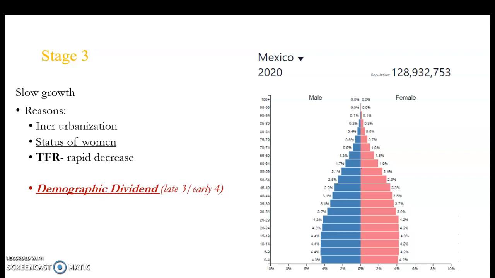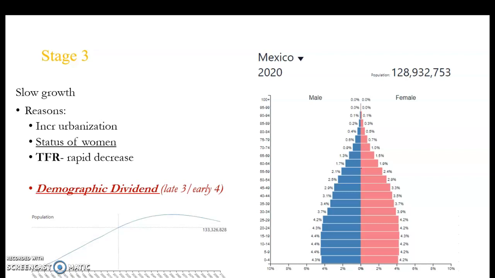This is what a pyramid looks like when it reaches the demographic dividend. So with the Mali example, we're going to have a very high child dependency issue. In stage 3, we don't have much of a dependency issue because the majority of our population is working. We have a very small elderly cohort, and we have fewer kids than in the past. So with the vast majority of our country of working age, that sets the stage for positive economic development.